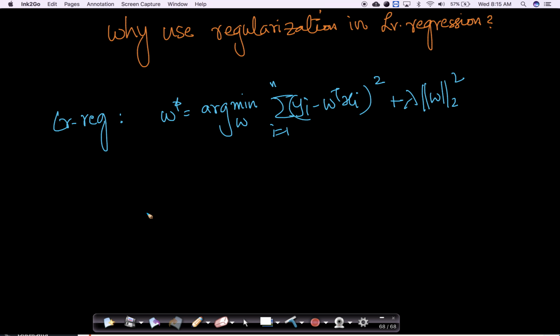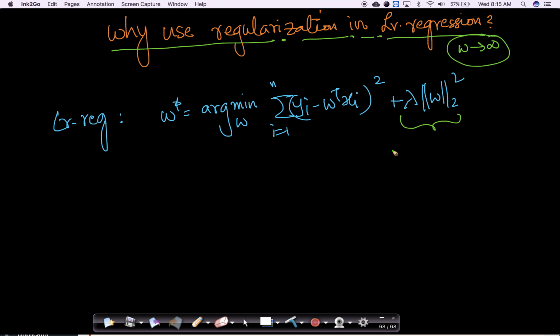This is a very interesting question asked by one of our students: why are we even using regularization in linear regression? Because we introduced regularization, especially L2 regularization, in the case of logistic regression by saying that if the values of W tend to infinity, then the whole optimization system will go crazy. The question here is, such a problem doesn't seem to occur here, right? So why do we need even this term?